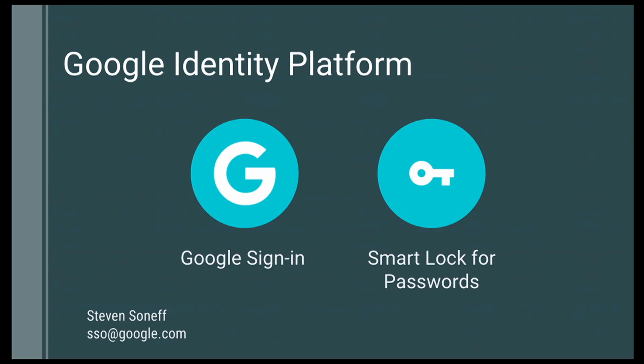Some of the solutions that you've probably heard about before are things like Google SignIn. If you've wandered around the web, you see these Google SignIn buttons all over the place. And it is a really nice solution. It certainly gives you the ability to log in with a click without having to create more usernames and passwords. It's the opportunity to replace some of these password logins that you've maybe used in the past. But it's not the complete solution, in that there are still apps and sites out there that use passwords and usernames, and we have to think about what to do there.